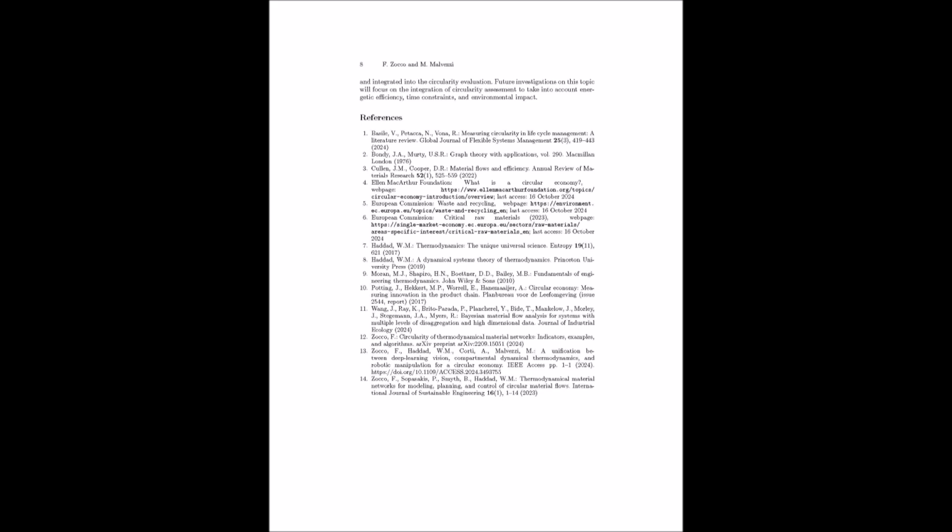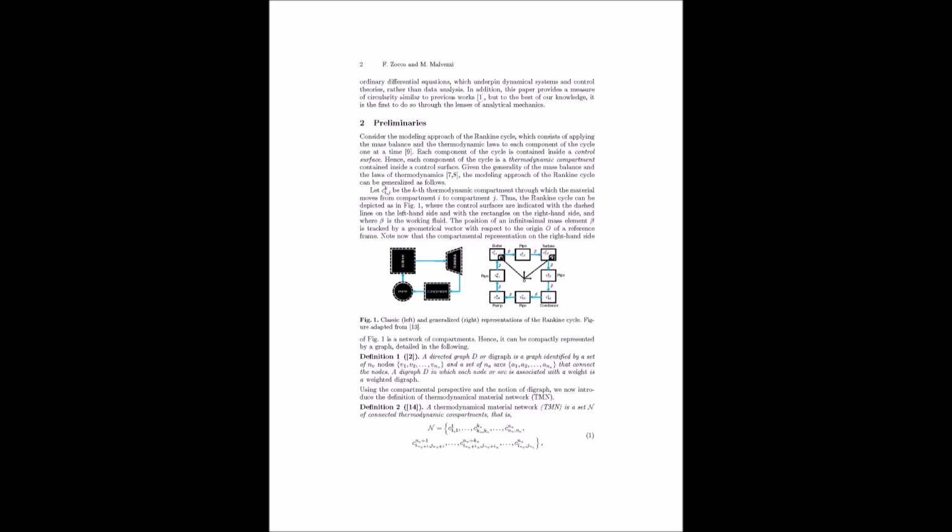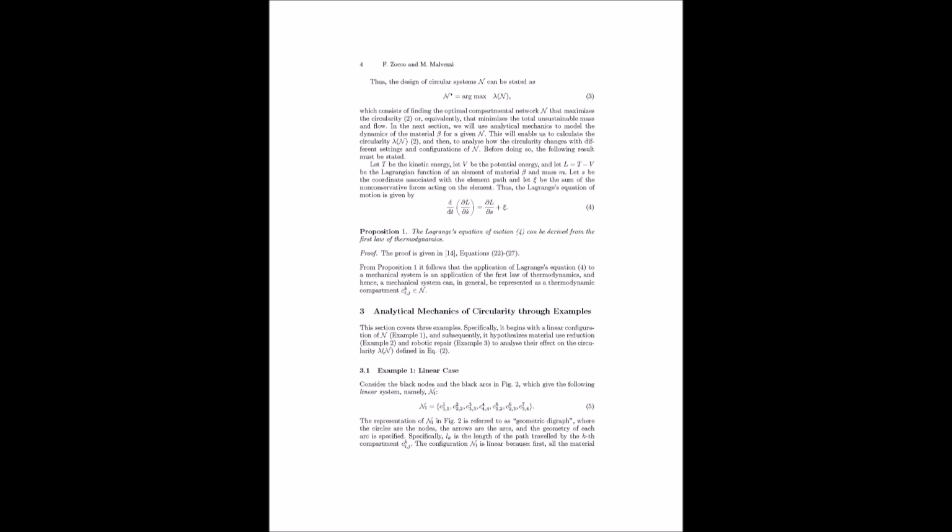Exactly. And to do that, they turn to a pretty powerful tool from analytical mechanics, which is Lagrange's equation of motion. Right. That sounds like some serious physics. It is, but bear with me. The key takeaway is that Lagrange's equation, which is typically used to describe the motion of physical objects, can also be applied to model the flow of materials. They actually even provide a proof in the paper demonstrating that this application is consistent with the first law of thermodynamics. Okay, I'm starting to see how these pieces fit together.